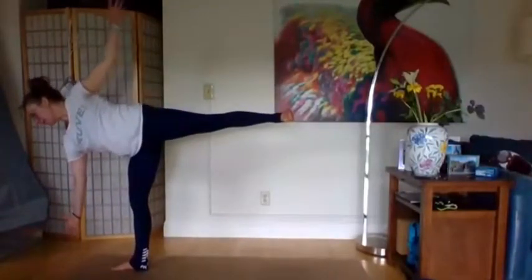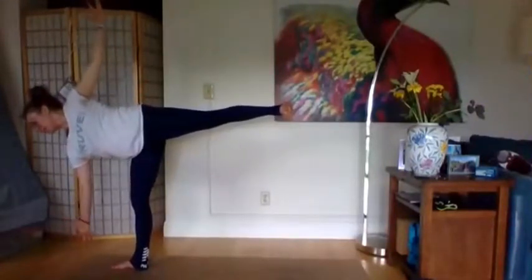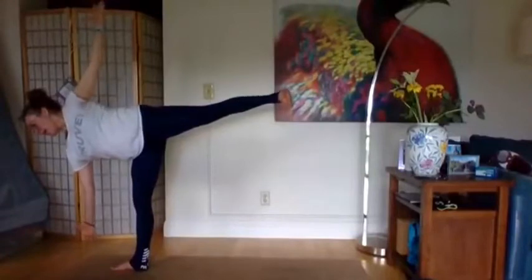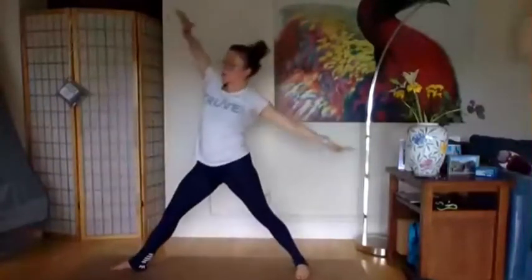Take a deep breath in. Deep breath out. Deep breath in. Breath out, warrior two, soft landing. Inhale, reverse triangle, straighten your front leg.